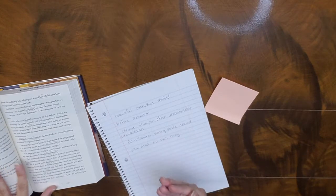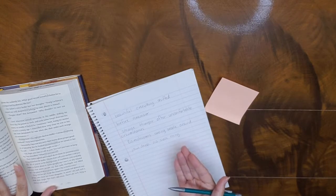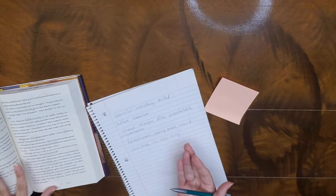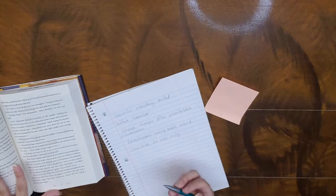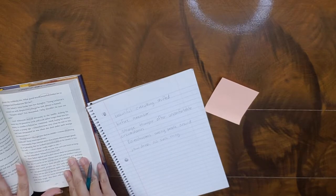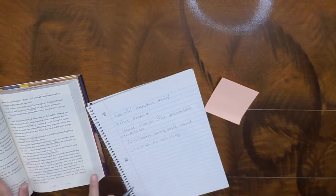Once we've got them down on paper, we're going to read through them, cross out the words you don't want. And if you need a few connecting words such as a, the, it, and, then dive back into the page and see if you can find them between the words that you want to connect.